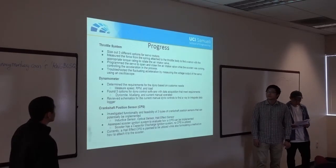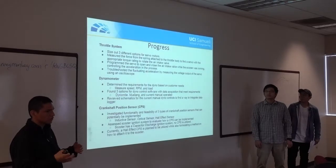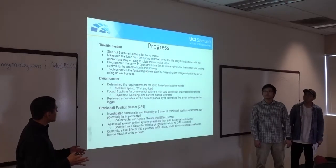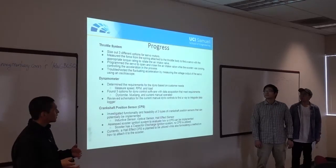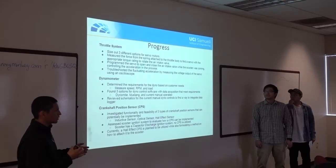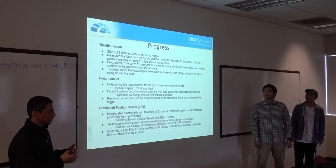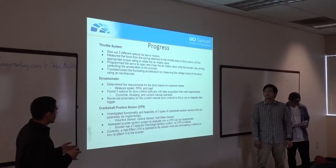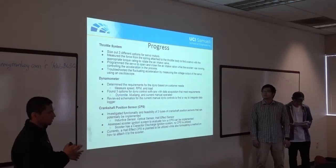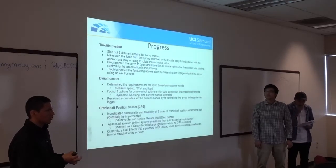So for the throttle system, we sized three different servo options. One was hobby, the other was commercial, and one was industrial. Then we measured the force from the spring attached to the throttle body to find a servo with an accurate torque rating. We settled on the hobby servo, because it had more than enough torque rating at 25 grams per centimeter. We attached it to the throttle body and rotated the air intake valve by actuating the servo through an Arduino microcontroller.